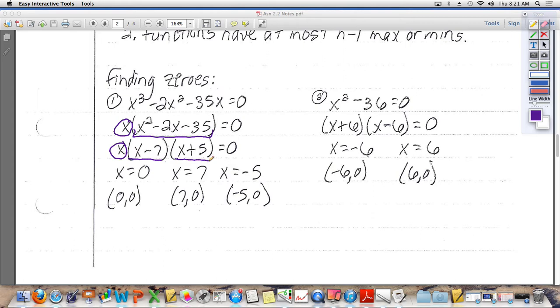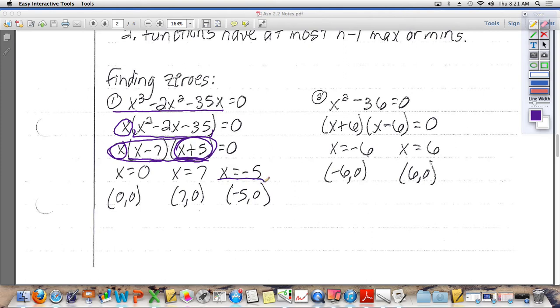Now my question to you is this. Can you see now why, when I have the original polynomial written like this, we know what the zeros are? I'm going to cover up the x minus 7 and the x. Just look at the x plus 5 part. What's the 0? Negative 5. Because if I put a negative 5 in for x here, I have negative 5 plus 5, which is 0. That's going to make this factor 0. So we say that the 0 is x equals negative 5.